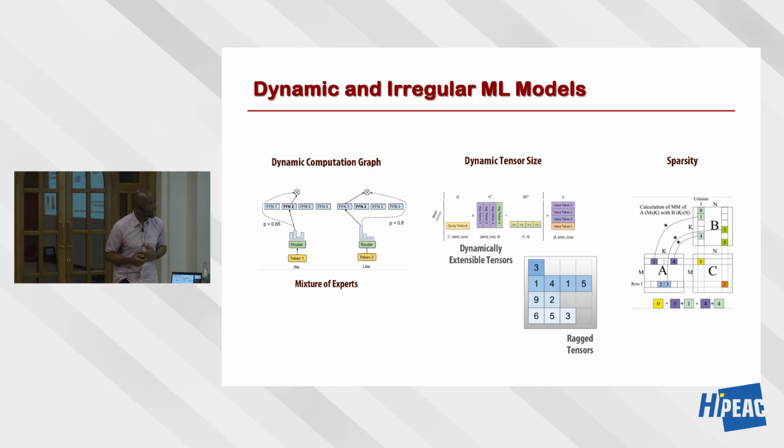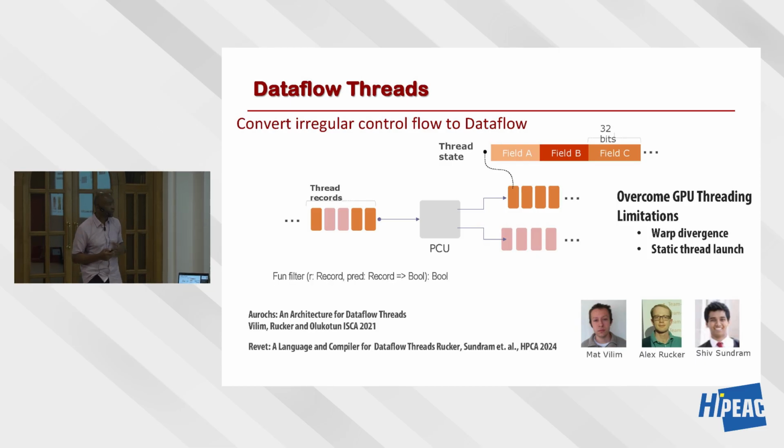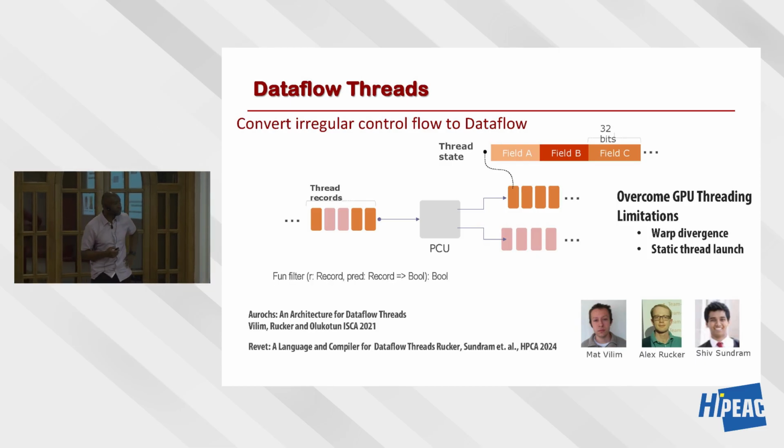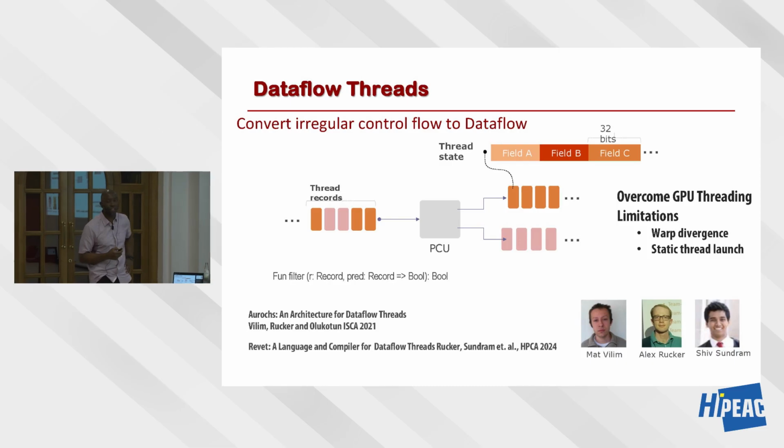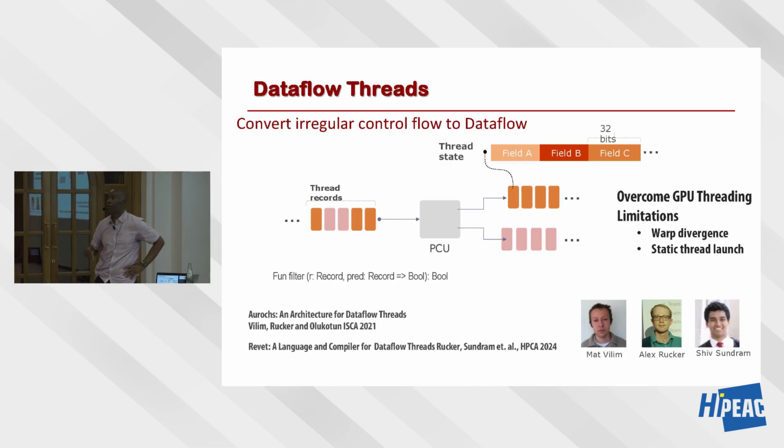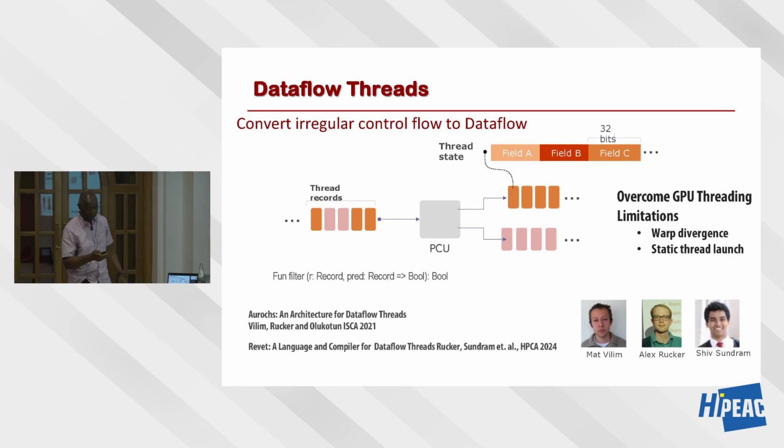And so this is the idea of Dataflow threads. This is a paper we published fairly recently. And the idea of Dataflow threads is to turn control flow into data flow, right? So Yogi Berra, who was an Italian-American baseball coach, said, when you get to a fork in the road, take it. And so that's what this model does. It goes both ways at the same time, and it can overcome a bunch of limitations in existing models.